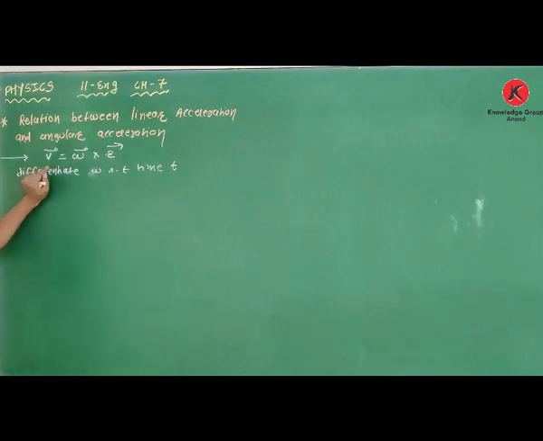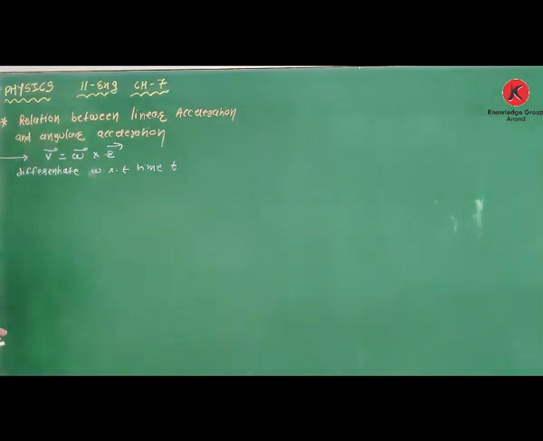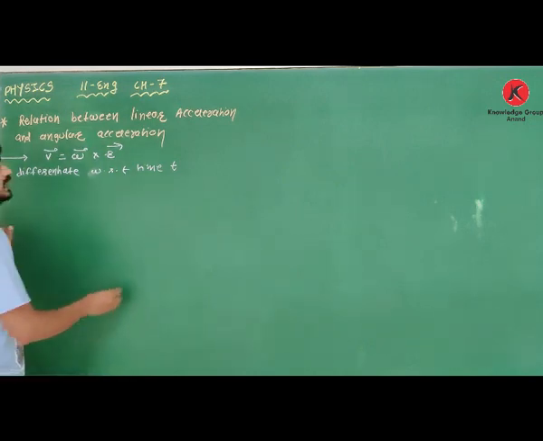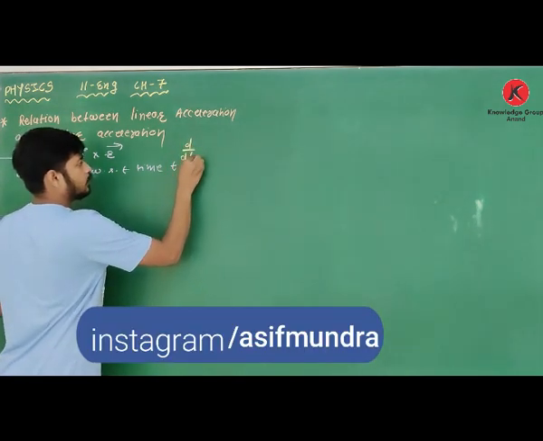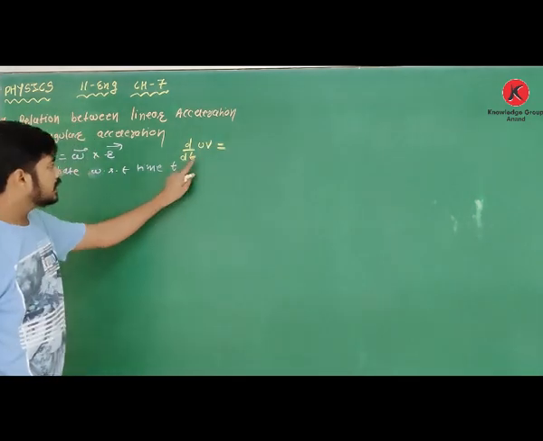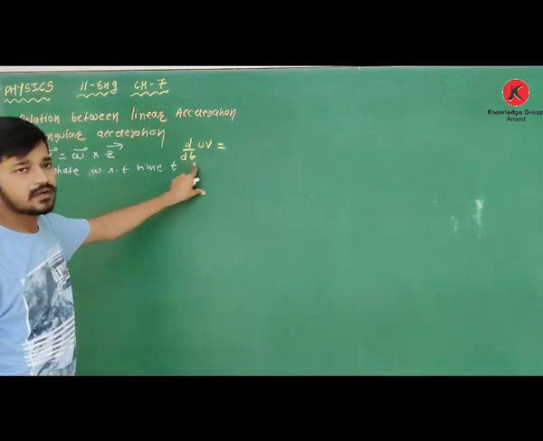Now see, if you differentiate this equation with respect to time t, on the right-hand side you have two quantities, omega and r. They both depend on time. So whenever you are given two terms in multiplication, and they are functions of the variable with respect to which you differentiate, what is the rule? Yes, there is the chain rule in differentiation. If u is a function of time, v is also a function of time, and differentiation is with respect to time, then what is the equation?